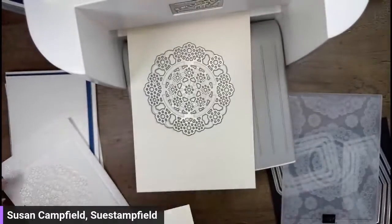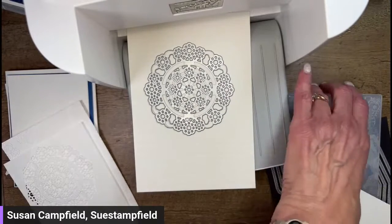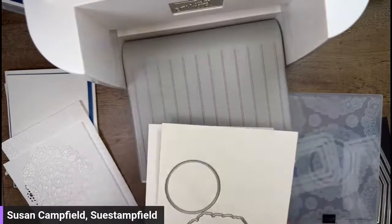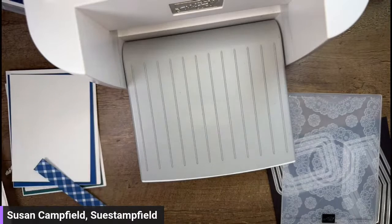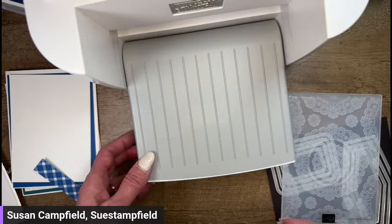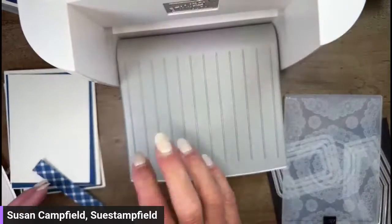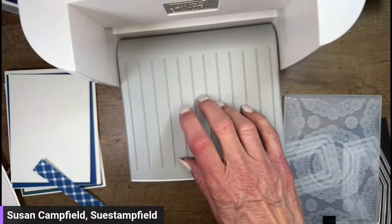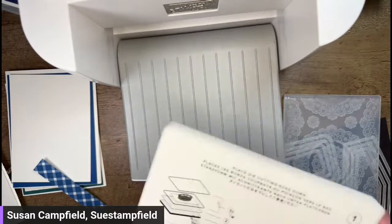So, all right, let's, hang on. Let's put these aside somewhere that I won't lose them. I'll stick them over here. What, me lose something? Nah, not gonna happen. Okay, delightful doily hybrid. That's a mouthful, isn't it? Okay, I need to get my act together.